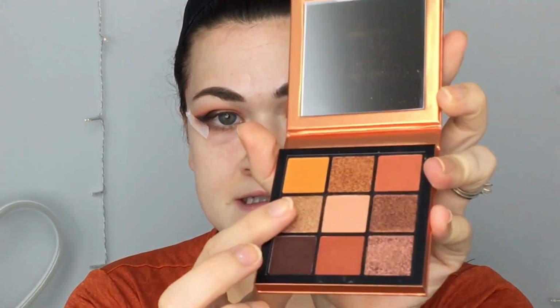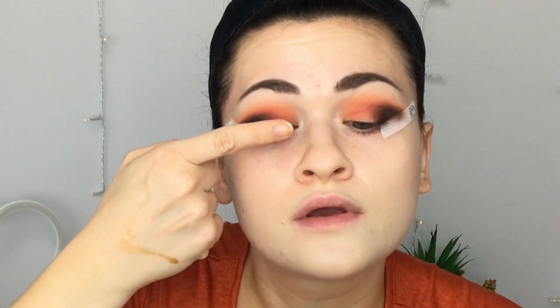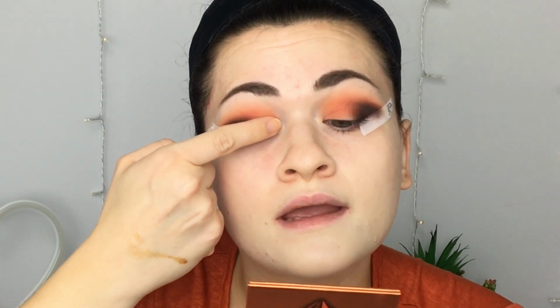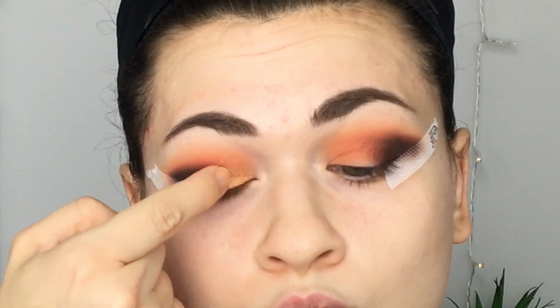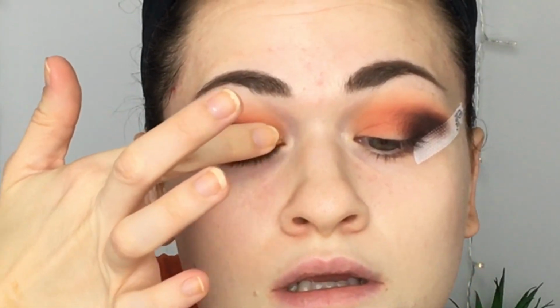I'm gonna take this one. Again, they don't have shade names. It looks like an orangey gold. Won't know till we put it on. Oh yeah, that's really pretty. That's gorgeous.